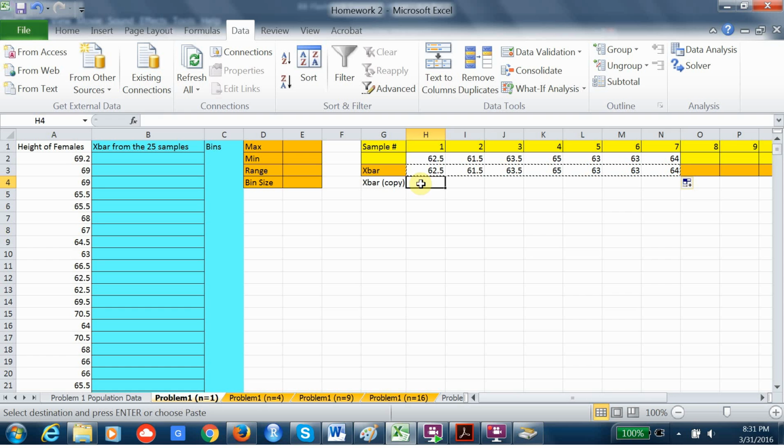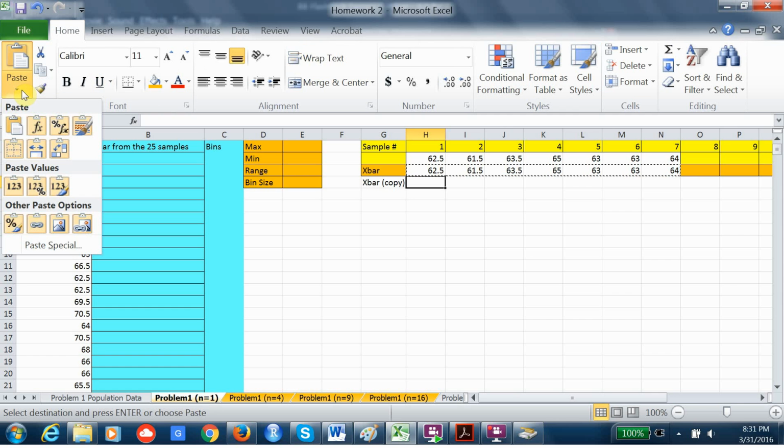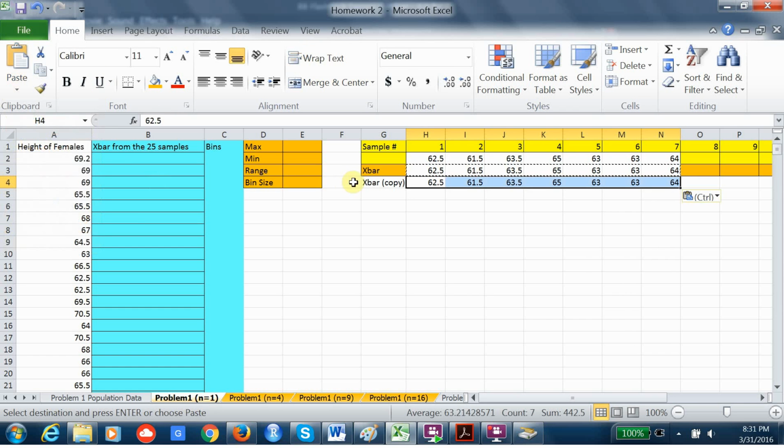This is important. You can do this a number of different ways. You can do this here, and notice that it actually says paste values. I need to paste it as values because I can't make the column to make the histogram from if I don't paste it as values.